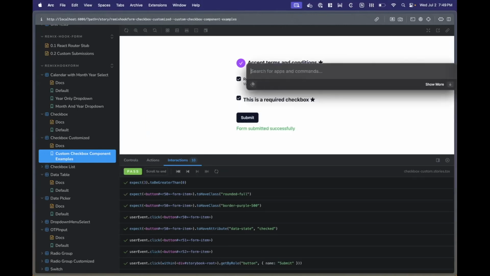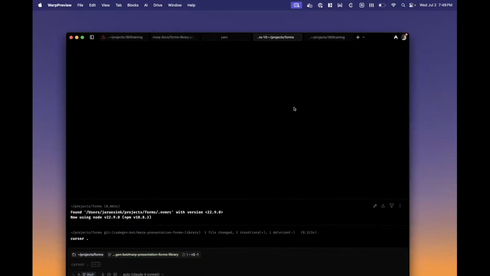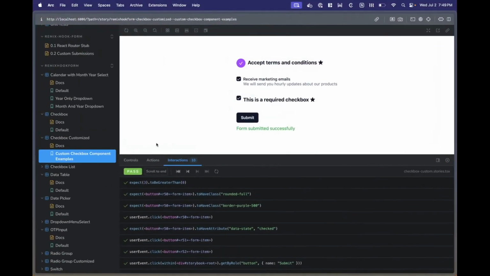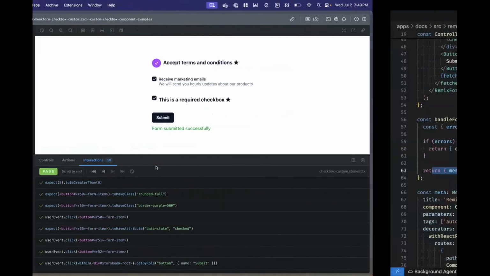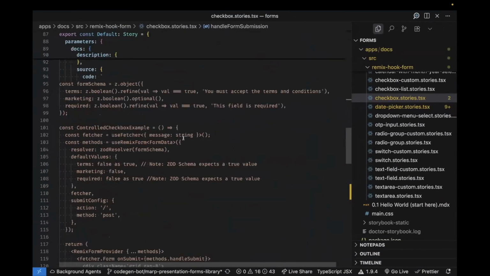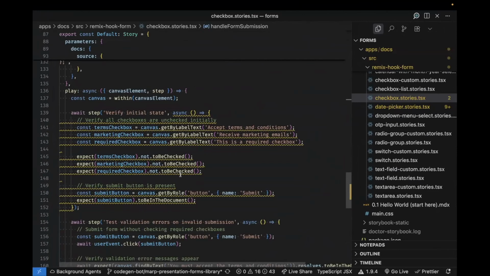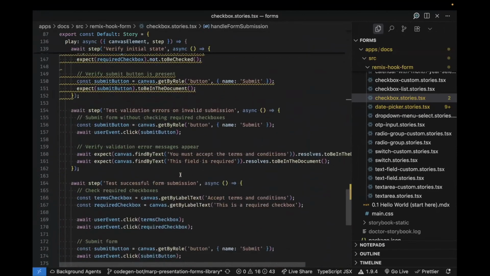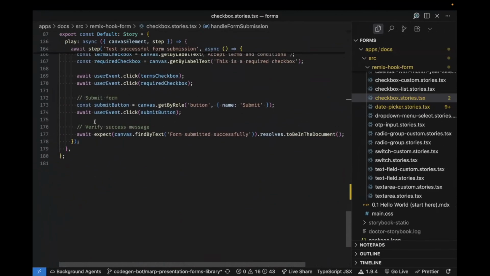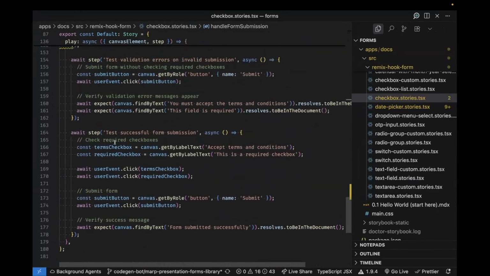I'm pretty sure I can just do it. I'll dive a little bit deeper into that. So if we look at the code again, it's this play function. If you listen to Syntax FM, you would have heard them talk about this also. This is Storybook 9, the latest cutting edge stuff.